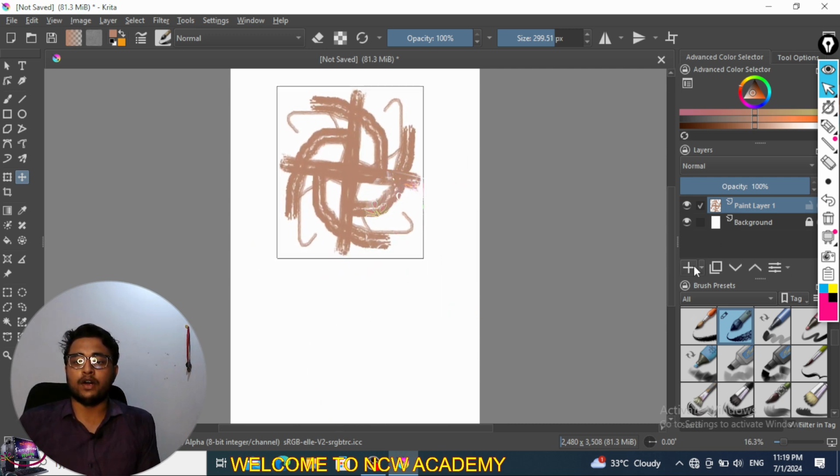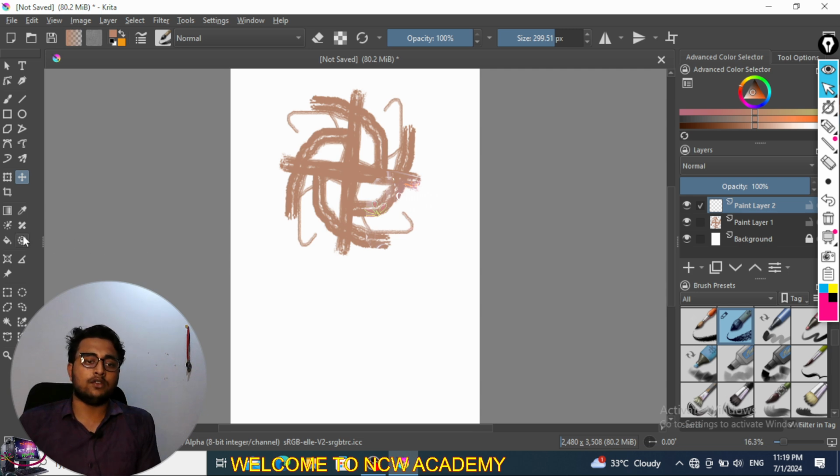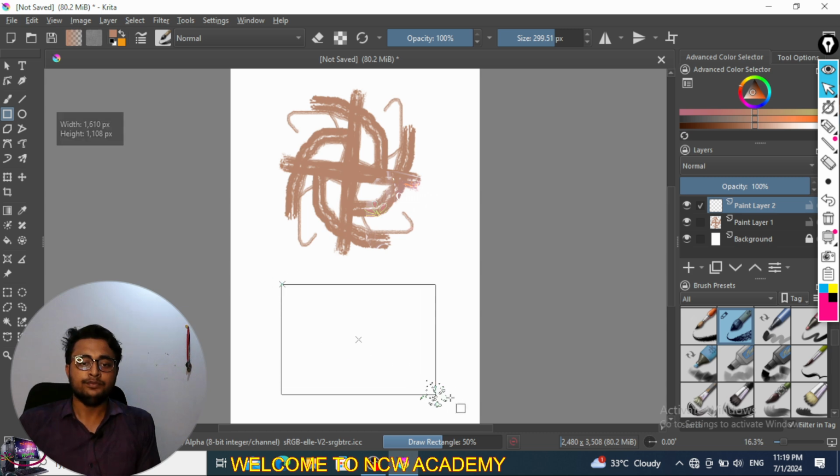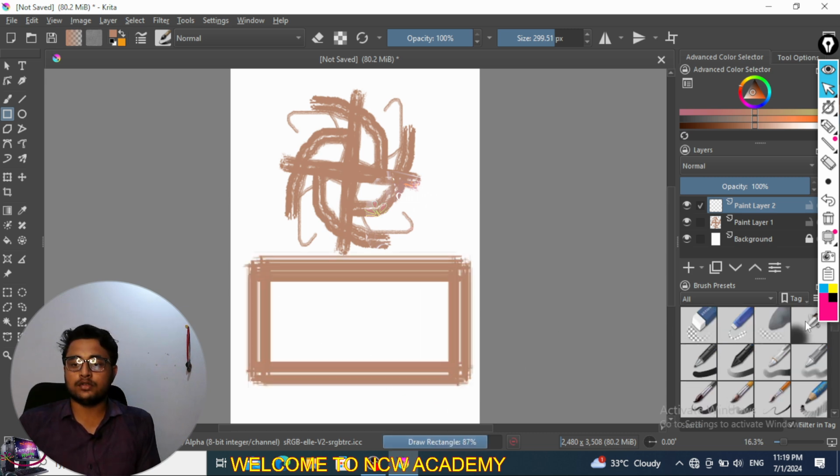If you want to add a layer, you have to click on the plus area, and then you can see one layer has been added, and then you can draw anything. Here you can see I have drawn one picture first.